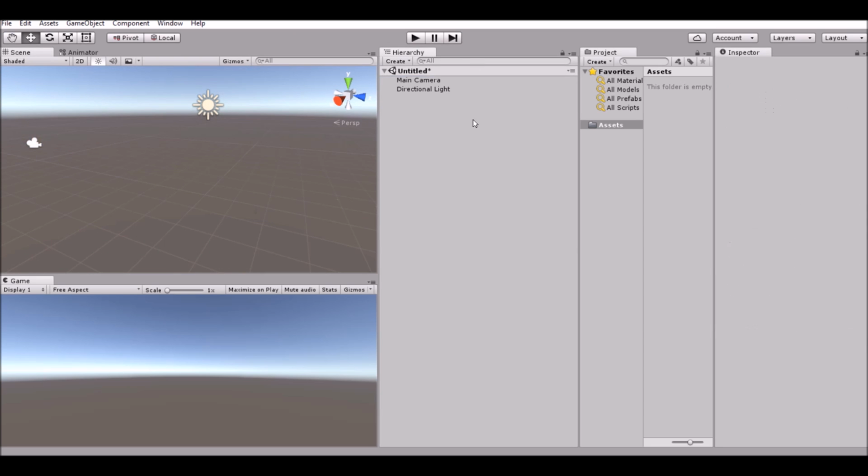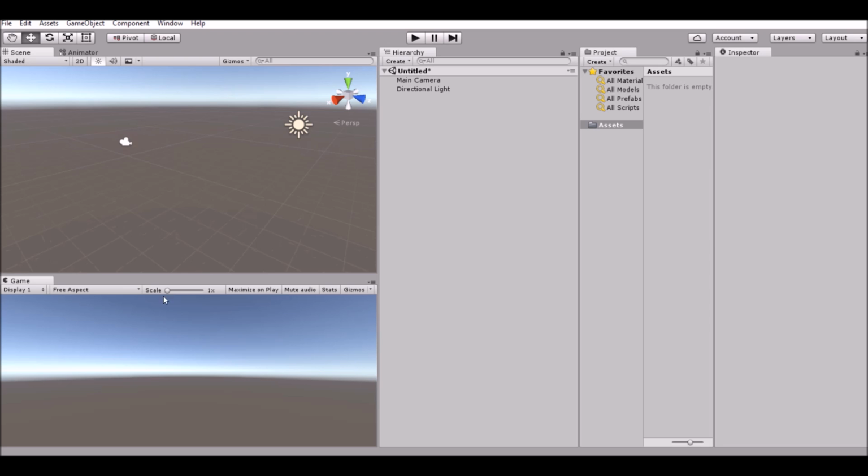This is basically what it looks like when you open it up. It looks a little advanced. I mean, it's pretty simple. So let me go over all of the different tabs. So first, this is your main scene view, your 3D view, behind the scenes of the game pretty much. This is where you're actually going to be playing your game, the game view down here.